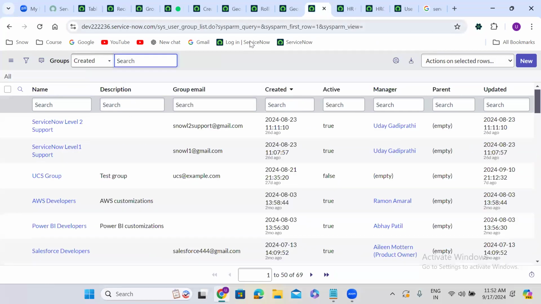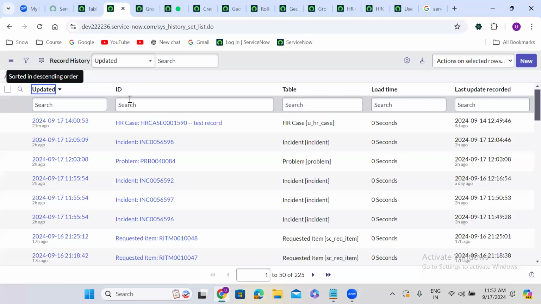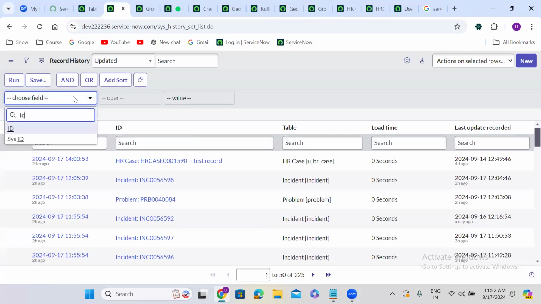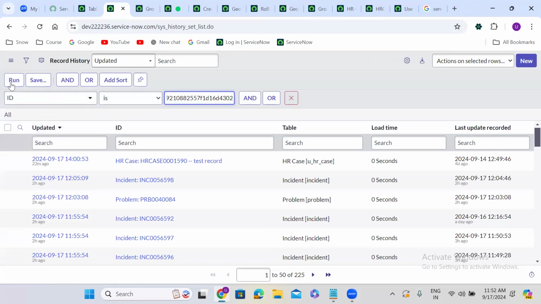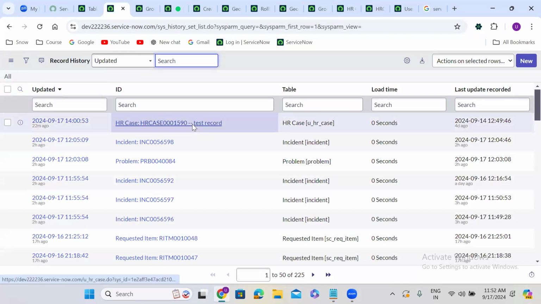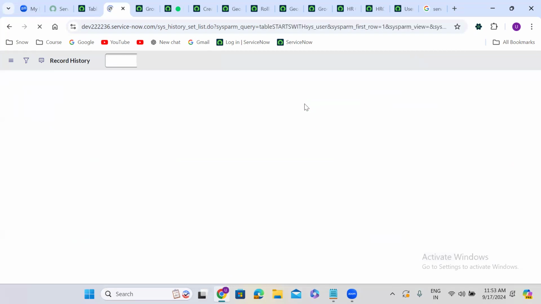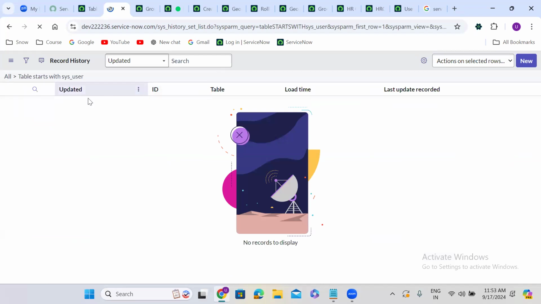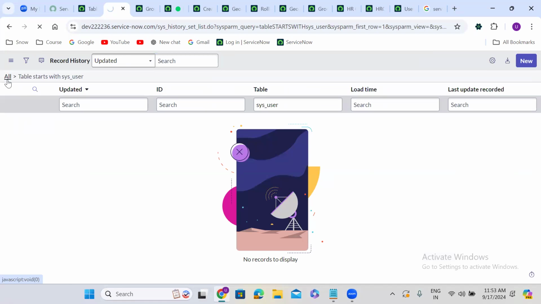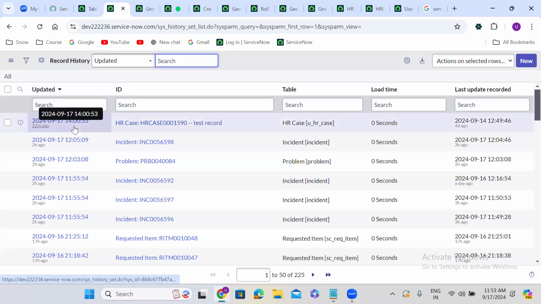User system ID you have to take. Five minutes.